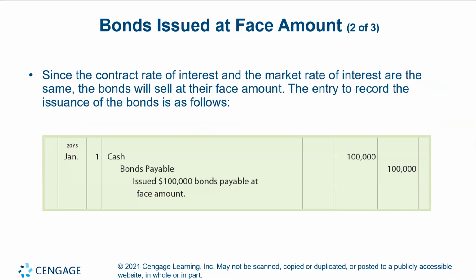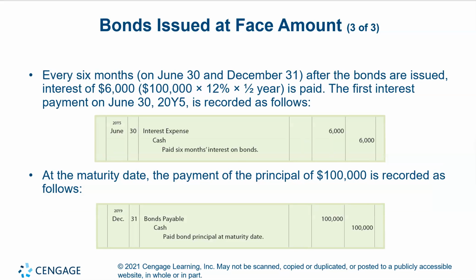Here's what we're going to do when we issue those bonds. We're issuing bonds because we want the proceeds. So we get cash, that's our proceeds, of $100,000, and then we credit a liability called bonds payable to show that we're going to pay it back in 5 years. All right, so what did cash do? Did it go up or down? It went up because that's what we're trying to do. We're trying to get cash. And then what did bonds payable do? Did it go up or down? It went up because we owe additional liability. Okay. So that was an example of when we issued bonds at face value because there was no premium or discount.